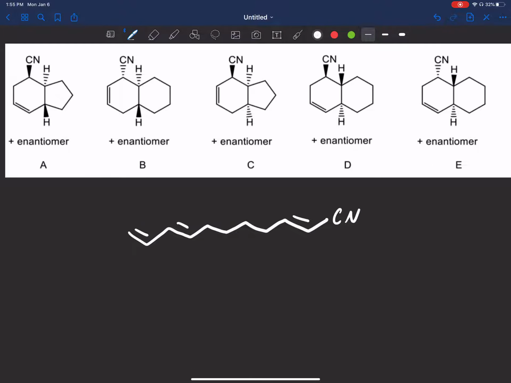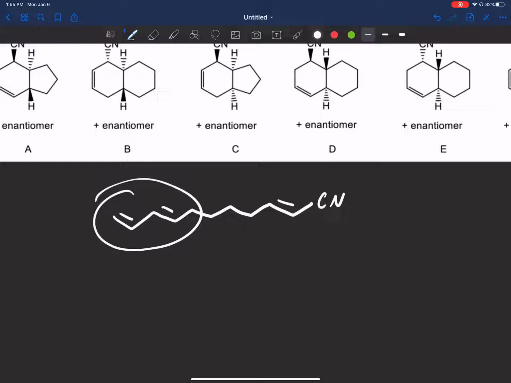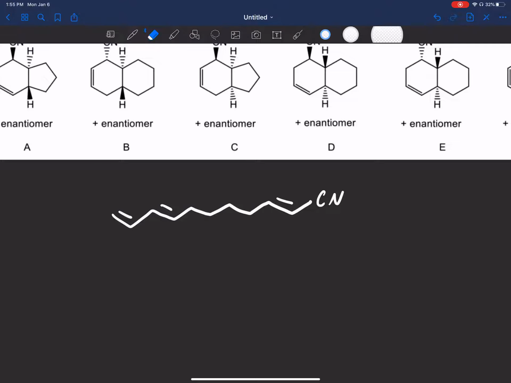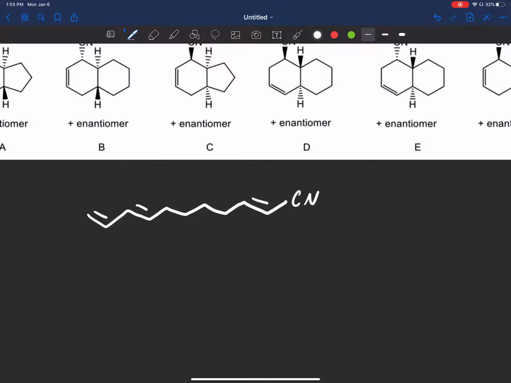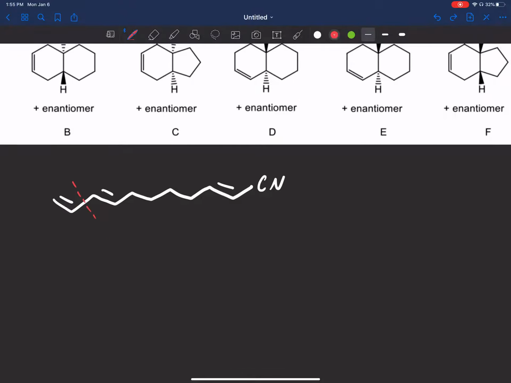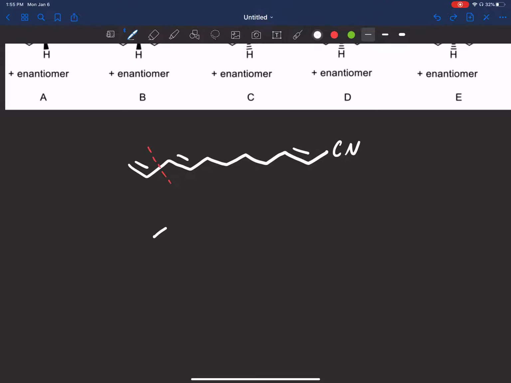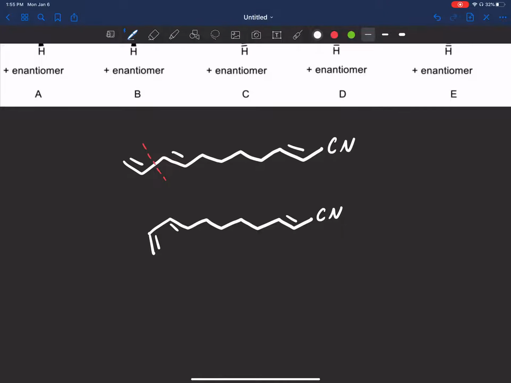Alright. So remember, in a Diels-Alder, you need the S-cis conformation. If you look at this diene, it's in the S-trans. So first step, rotate that and put it back in the correct position. All I'm going to do is divide it in half and flip one end just because it's easier. So it's going to look like this. So here's our diene, and it's in the S-cis conformation. Now we can get started with the actual reaction.